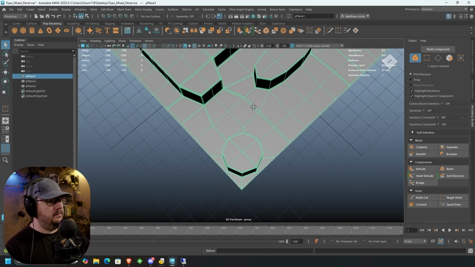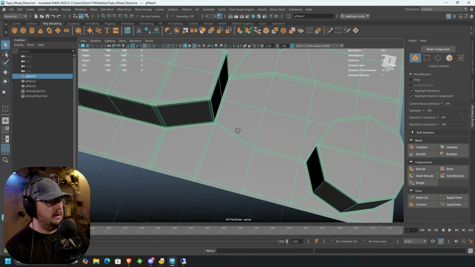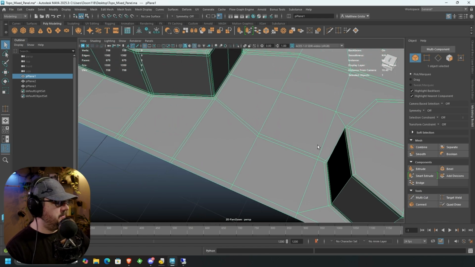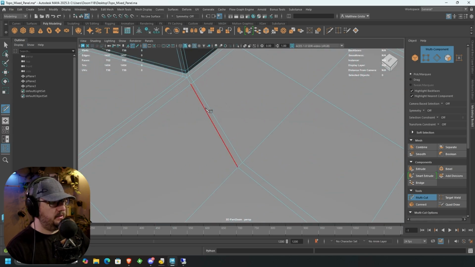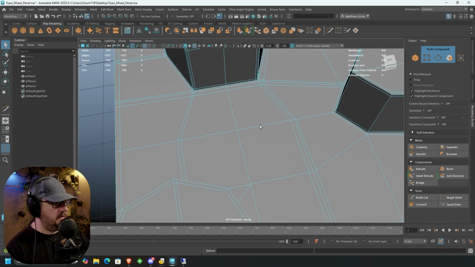All right, so when we look at this, we need to figure out how we want to take this geometry and terminate it, close it in. I know that I don't have a lot of places to link to here. I'd like to refine this a bit. So I will take my multi-cut tool. I'm going to drag an edge here, just to give me a place to close this off with. And I'm going to look at how I want to kill off this geometry.